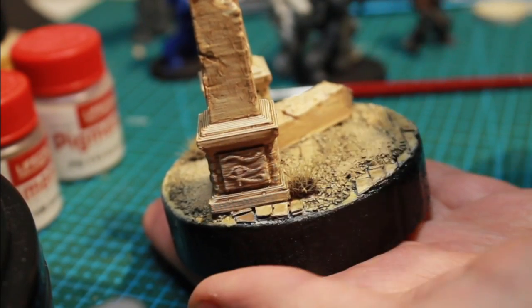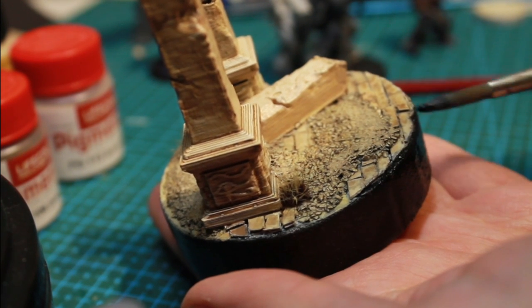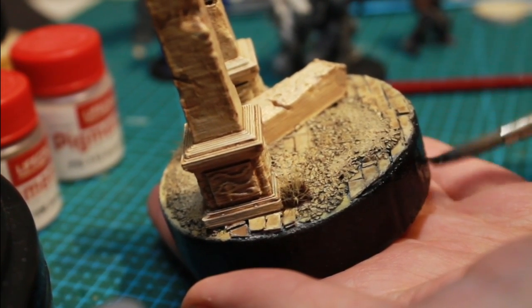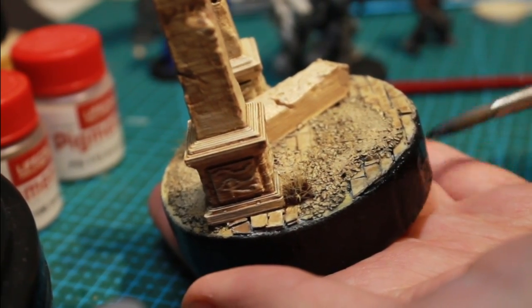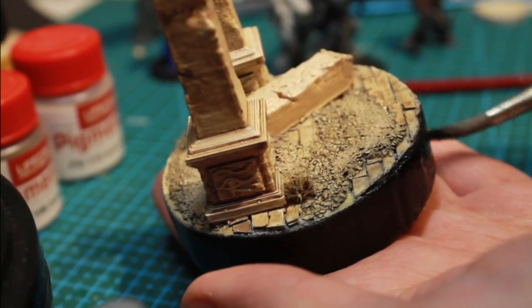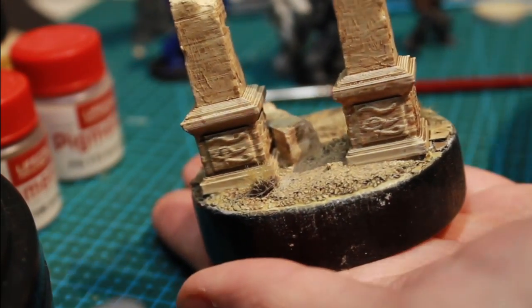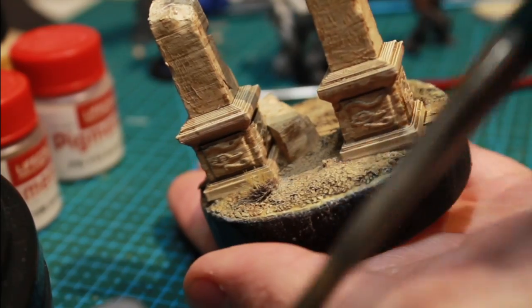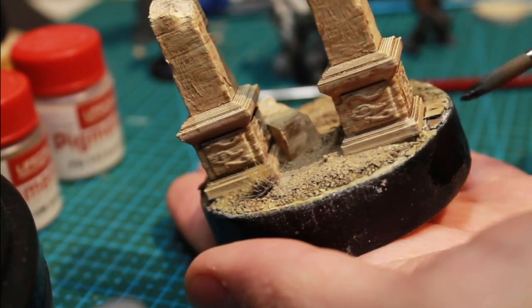And we come to the end. Please remember, it's very important. No base is beautiful without a clear black border. Take the few seconds. Paint your base edge black. It looks so much better. Please do it.